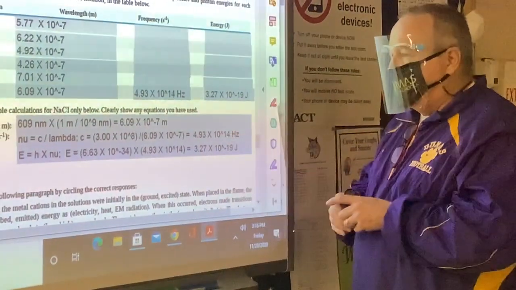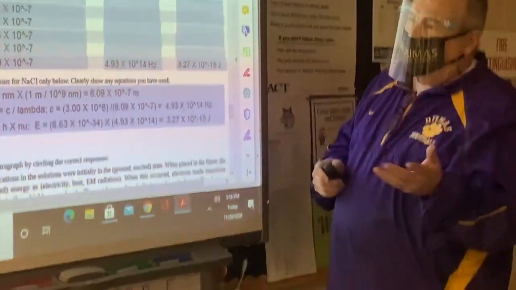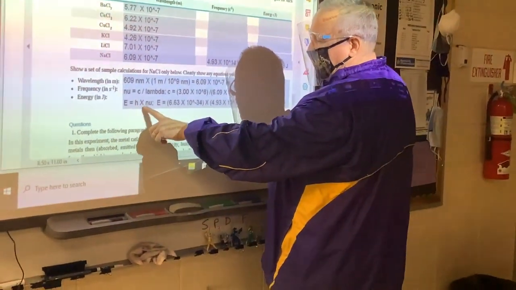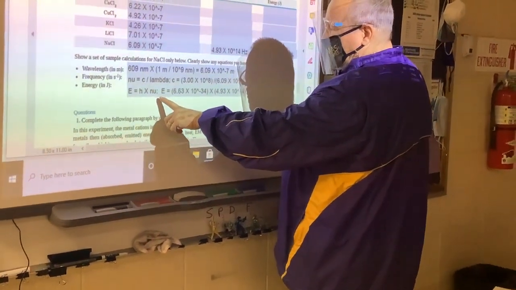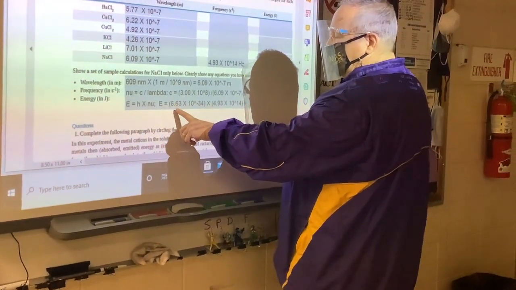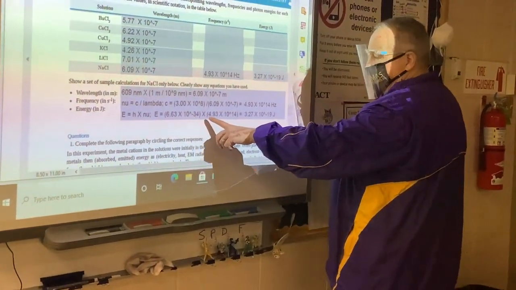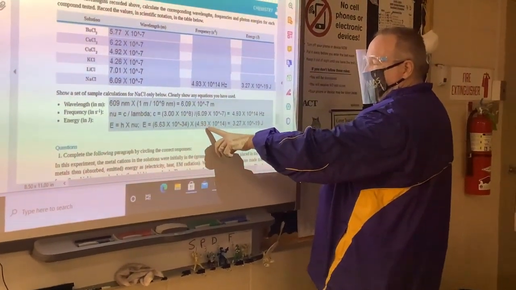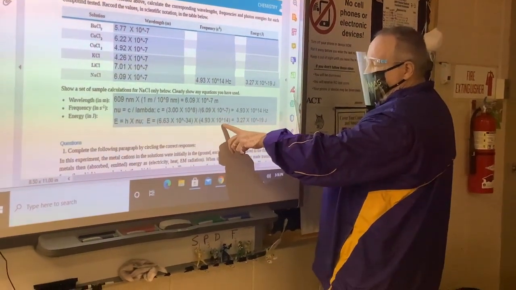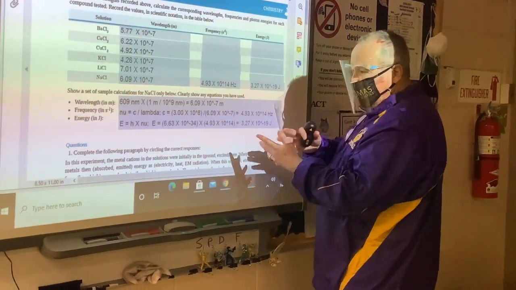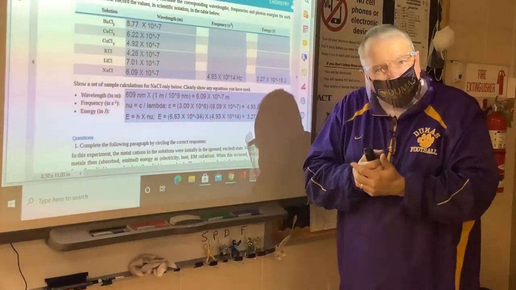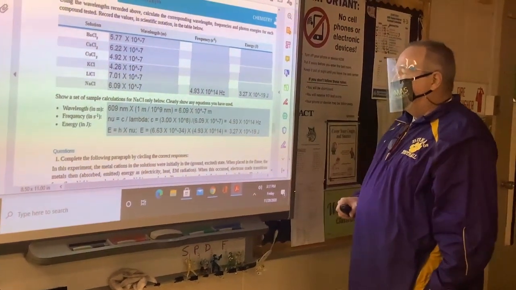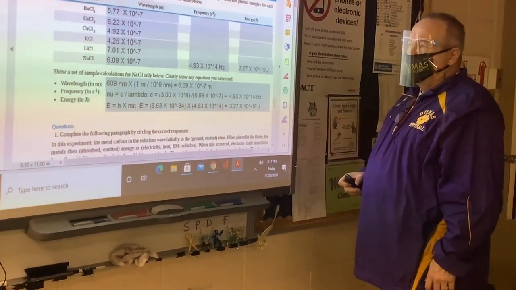A lot of them impinge every second. Now, using Planck's equation, energy is equal to Planck's constant times the frequency, or nu. We use Planck's constant, 6.63 times 10 to the minus 34th joule seconds, times 4.93 times 10 to the 14th reciprocal seconds. The seconds cancel, leaving us with joules. That's a measure of energy, the SI unit for energy. We get 3.27 times 10 to the minus 19th joules.